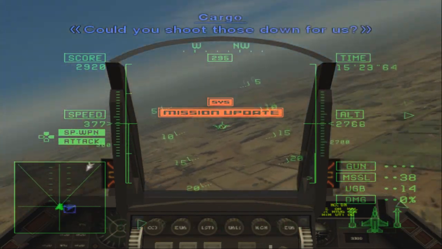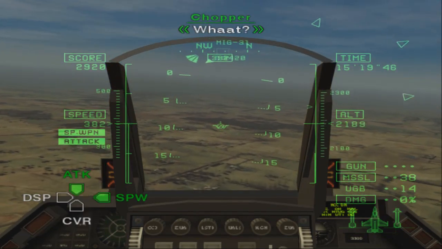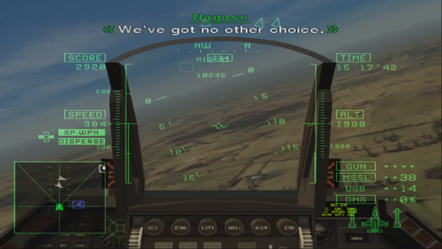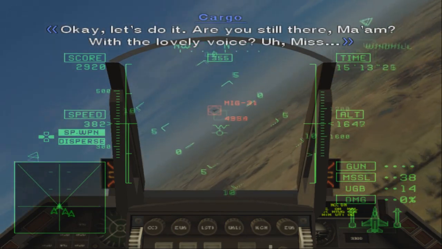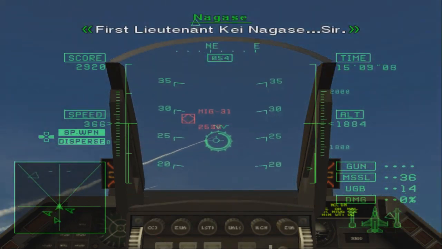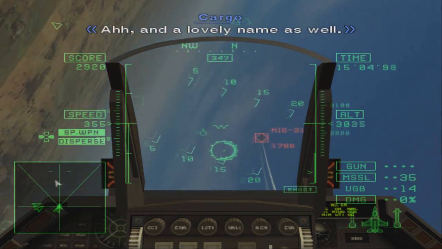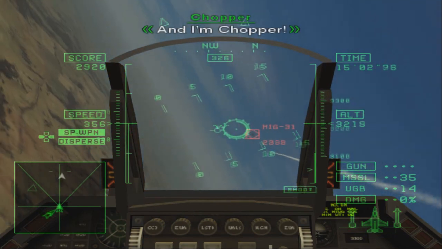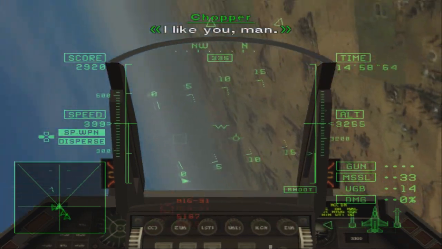They're pulling out. Could you shoot those down for us? Let's do it. Disperse. Okay, let's do it. Are you still there, ma'am? With a lovely voice? Miss. First Lieutenant K. Nagase. Sir. And a lovely name as well. And I'm Chopper. That's a good name, too. Alright. I like you, man.